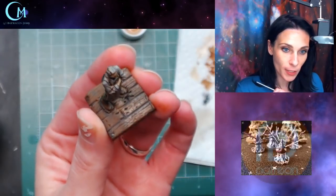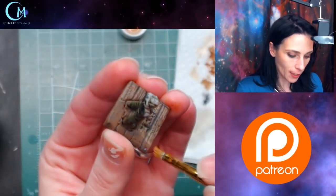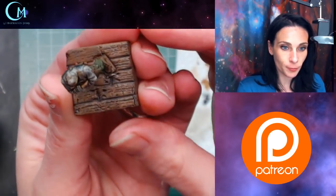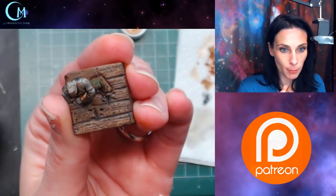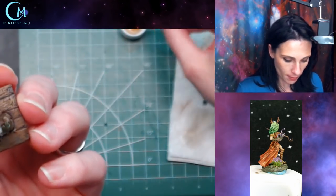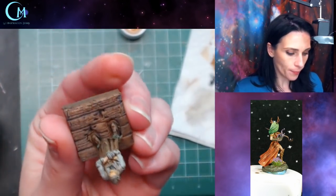So right now I'm focusing this pretty much on the wood details to bring out that grain and everything. And you can see all that lovely wood grain's back. Yay! Hooray! So get this on.